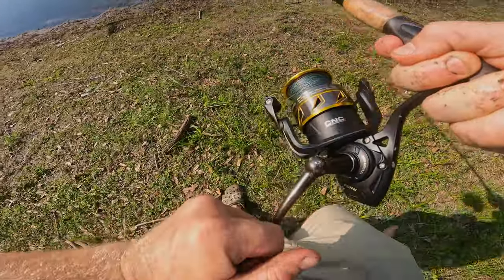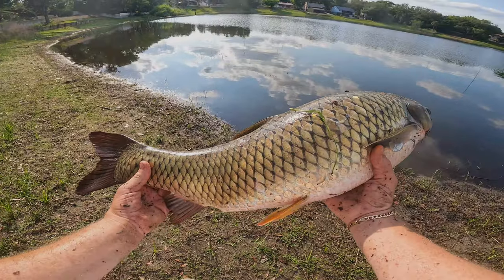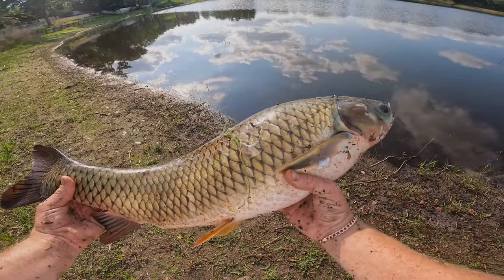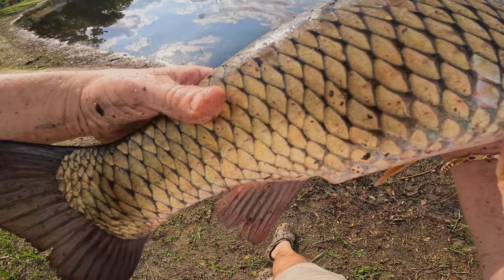Oh my gosh, dude. Yes. Look at the size of this thing, dude. What a unit of a fish.